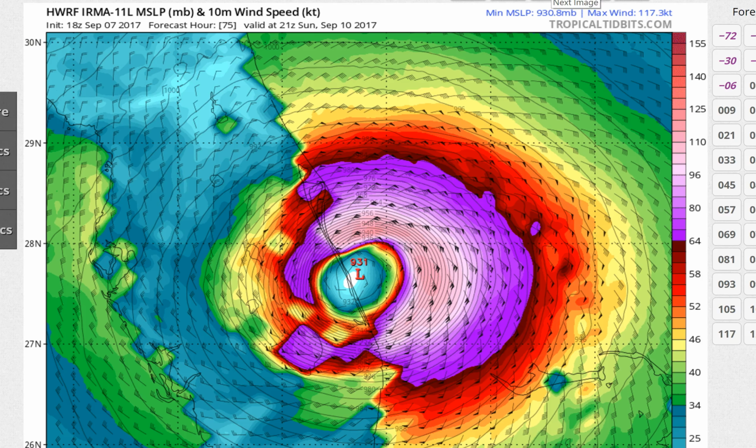With this particular scenario, we would see winds in Polk County in the green here blowing about 40 miles per hour sustained, 40 knots I mean, which is about 50 miles per hour. So we're looking at wind gusts of 50 to 60 miles per hour out of this storm. So 50 to 60 mile per hour winds in Polk County, enough to bring down a tree. And the same thing goes all the way up to Orlando as well. Perhaps 60 mile per hour wind gust, so we could see some trees down even in this scenario.